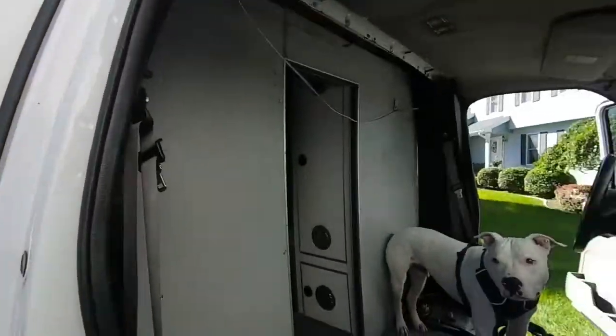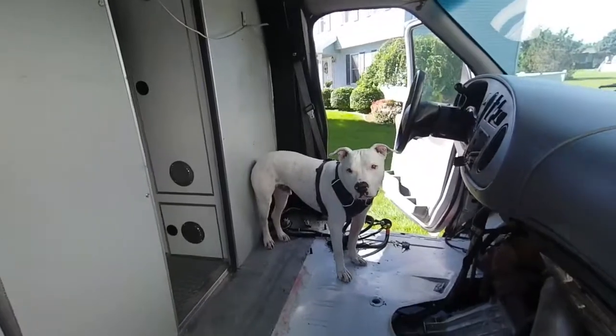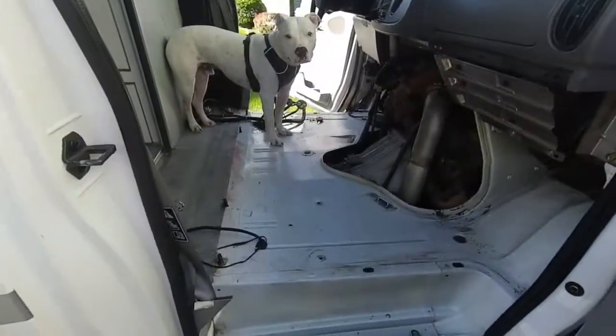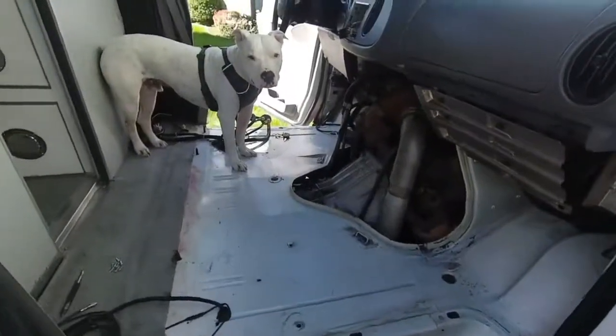Hey, good morning. So I want to show you what my daughter and I did yesterday. The goal yesterday was to get the carpeting removed. The new carpeting is due to deliver today. Okay, Lefty. Lefty wants to show you. So this is what the cab looks like currently. We're able to remove the old carpeting.